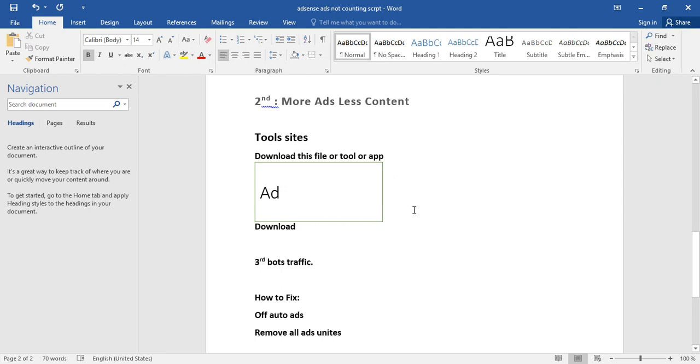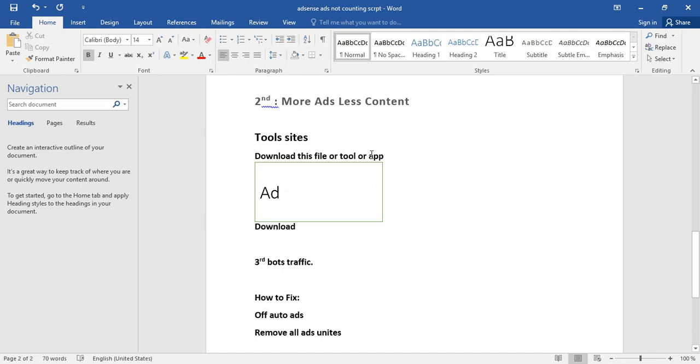These are not real clicks. These are not clicks someone makes by their will, but accidental clicks, and Google doesn't count accidental clicks. If you are a tool site owner and you are facing this problem specifically, then you should check your site. You should analyze your ads, and just look if you are doing this, then stop this.